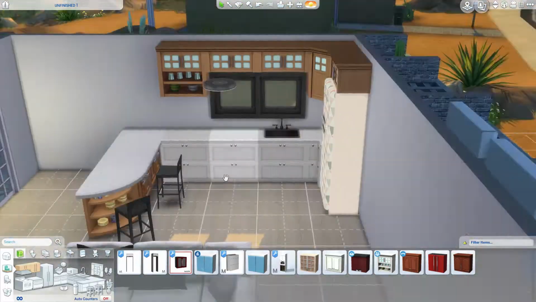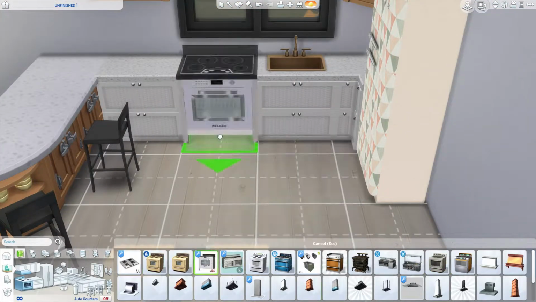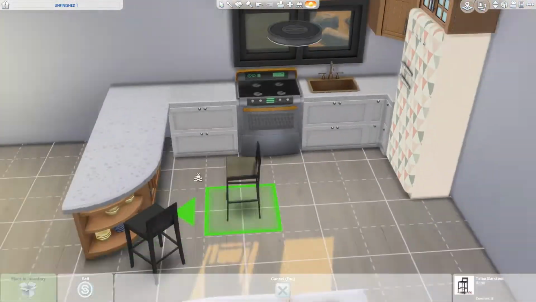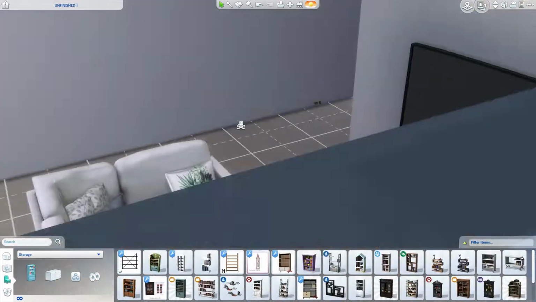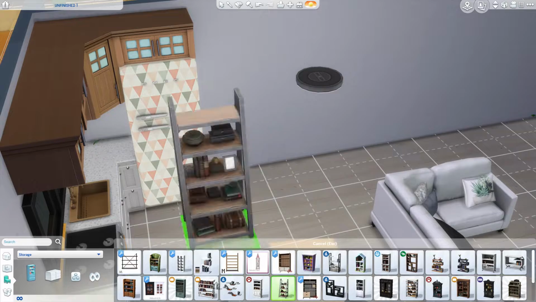So, the kitchen, there are 2 different countertops, which is fine because I'm obsessed with the custom content countertop right there. But I also wanted to make the island a little different, so I put some orange. I thought orange was different. I don't really work with orange a lot in my houses, so I thought it was cute.